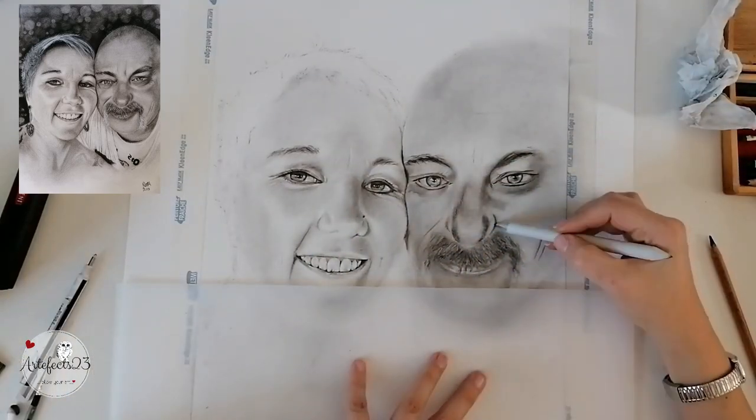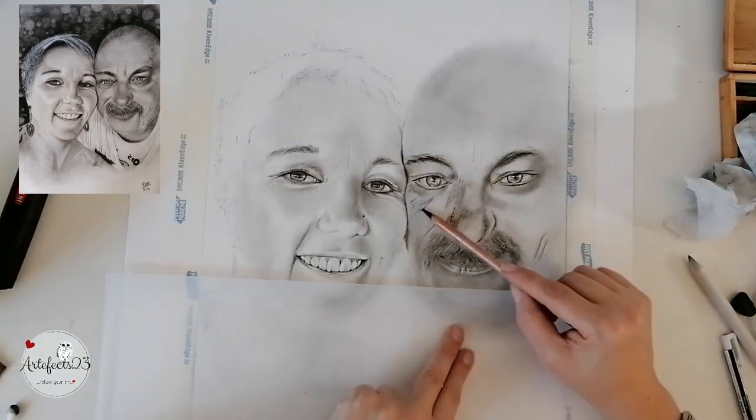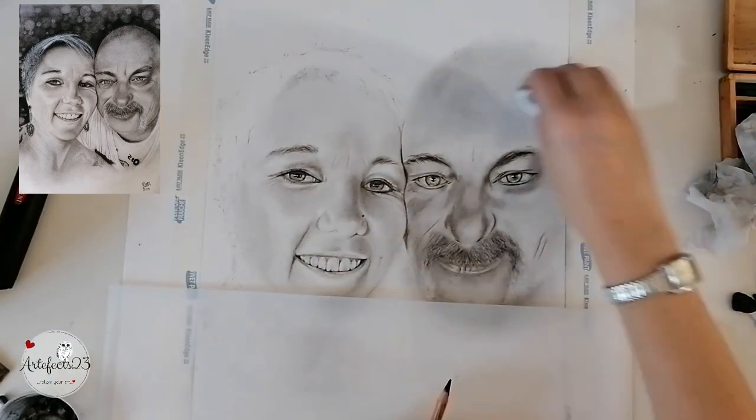You'll also see me using erasers quite a bit. That's an essential part of any drawing, removing some pigment to create highlights and to soften hard edges.